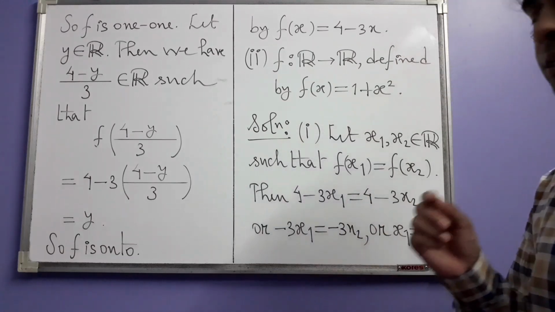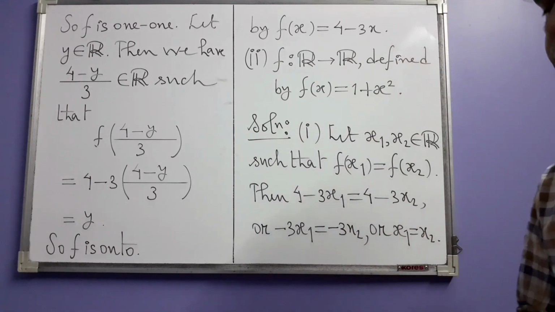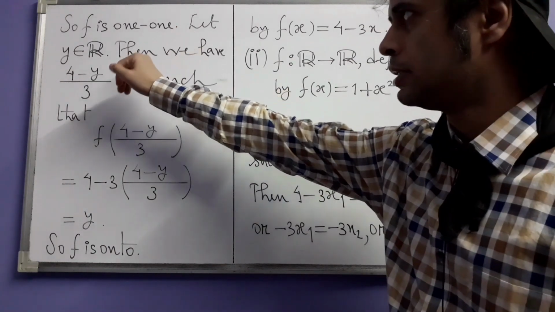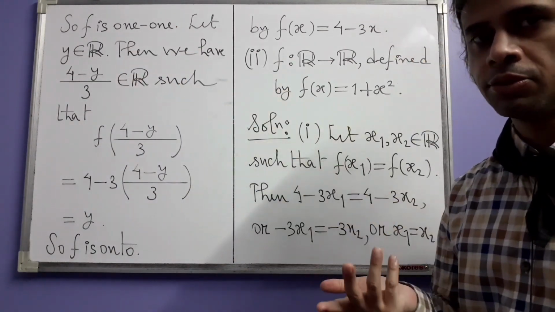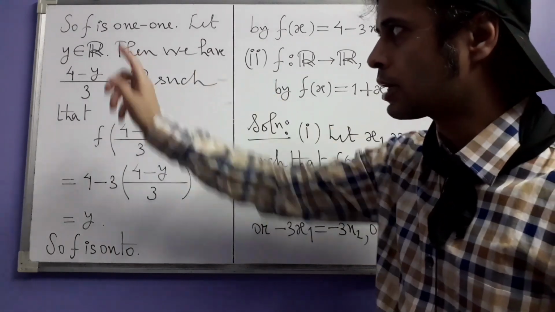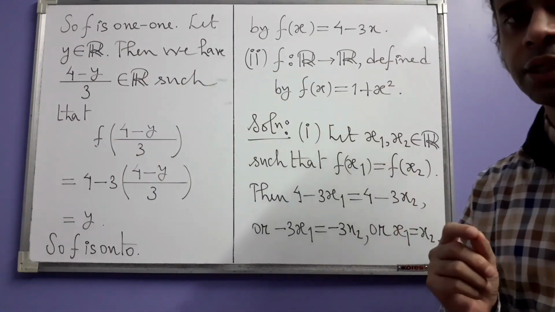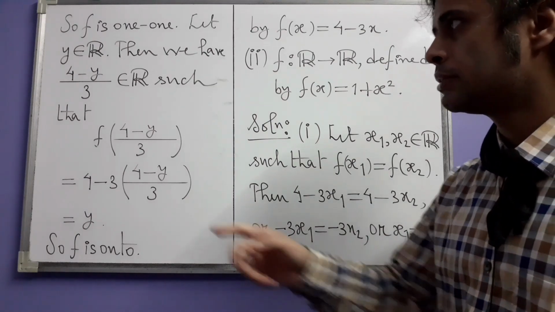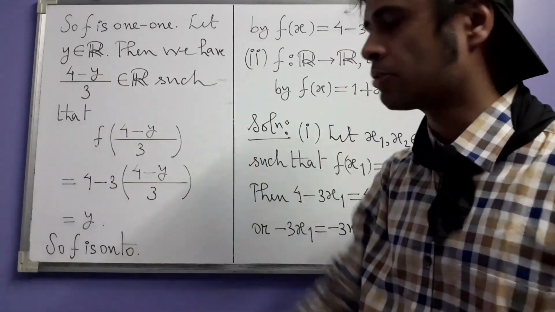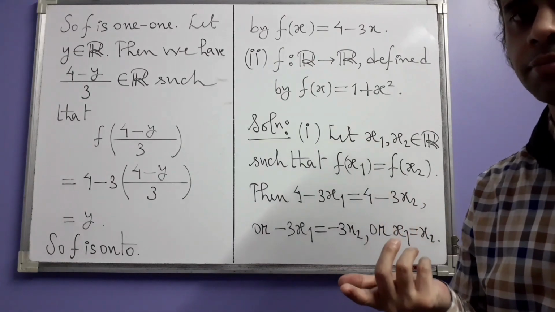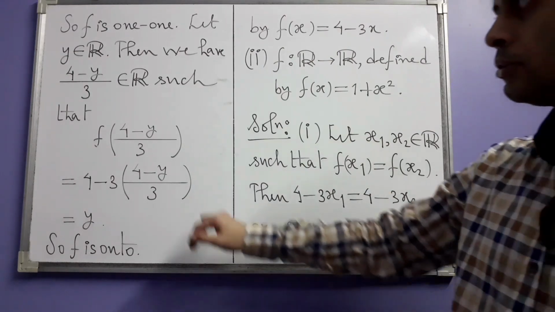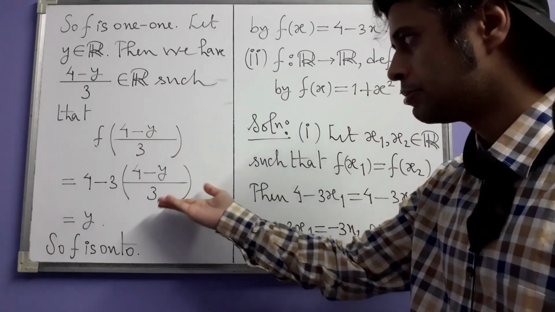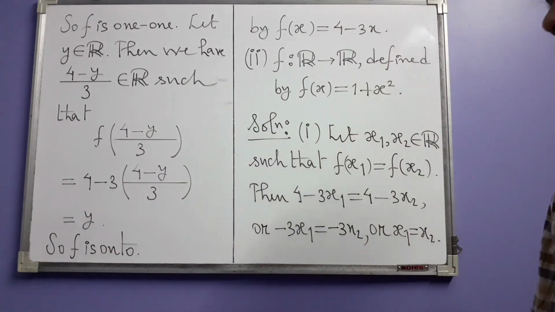And next we see whether it's onto or not. It is onto actually. So for that we take any point y in R. Although both domain and codomain are R, here this R is considered to be the codomain. So we are taking any point from the codomain. And then we can think of this, (4 minus y) divided by 3, that's a legitimate real number. Whose f image is that chosen y? Because you can do the calculation and see for yourself.